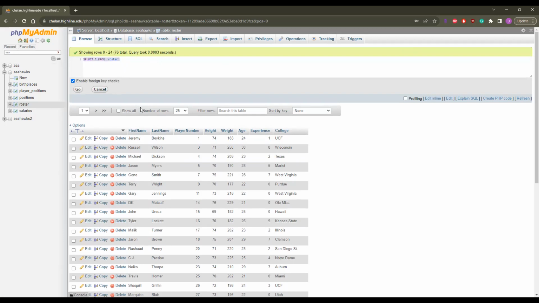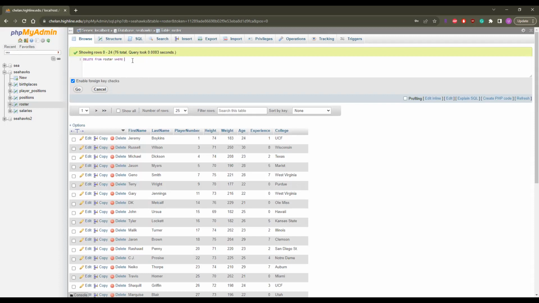All right. And let's do delete. So let's delete Russell Wilson, right? Do I want to delete it? Yeah, let's delete Russell Wilson. So delete is pretty easy. You use the delete keyword from, and obviously you got to define which table you're working with, even though you have it selected up here, you still have to define it in the query. So delete from roster, and then you got to define the where clause. You can have it uppercase or lowercase, it would still be okay.